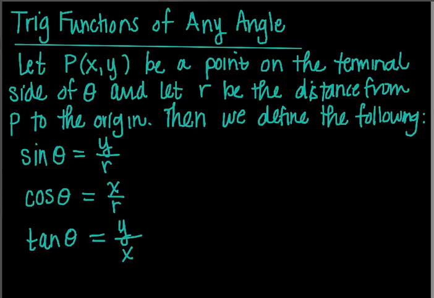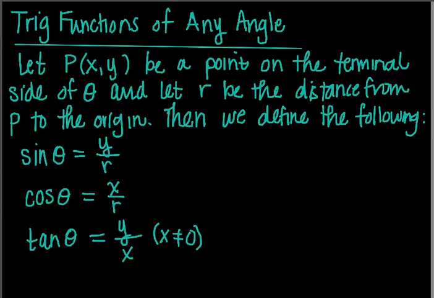One little thing about tangent right here, we have to make sure that x is not 0, right? I can't take y divided by 0. So that's an interesting thing. Think about when x is 0. x is 0 when we're on the y-axis. So it's pretty interesting that tangent isn't defined along the y-axis.